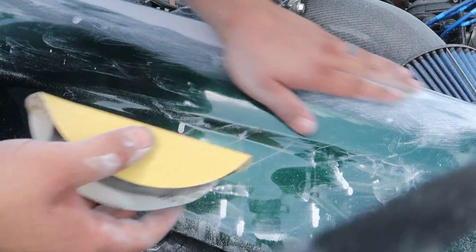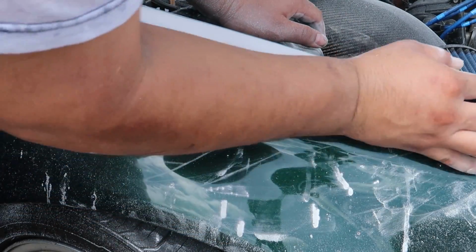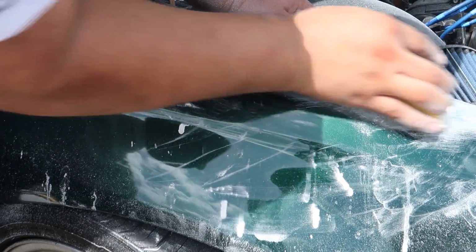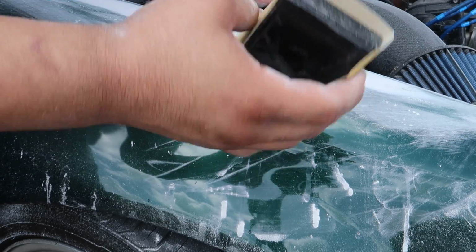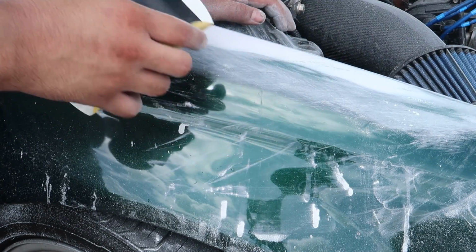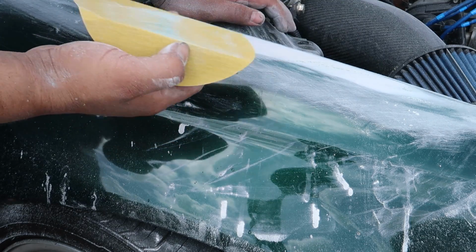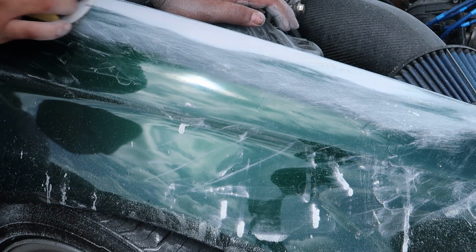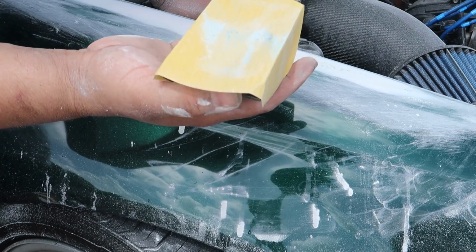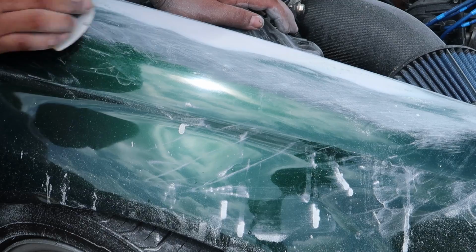Alright, I've got my 180 set up. So 180 is actually coarse enough to level the filler, but mainly what we're trying to do is just get the 80 grit scratches out. That's really the only thing I'm focused on right now. But if I did miss any areas, the 180 would help to level out that as well.